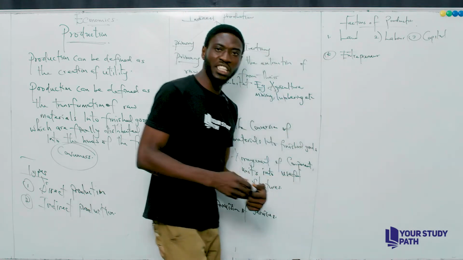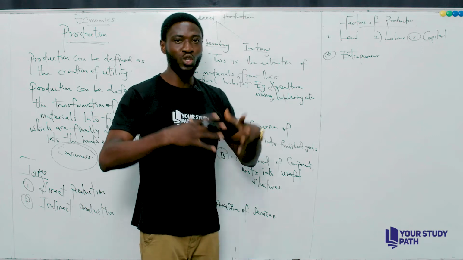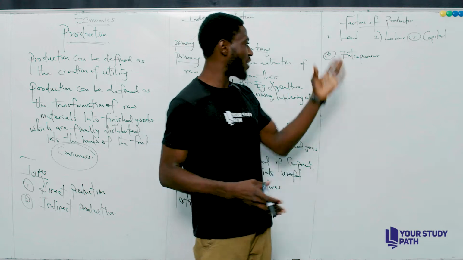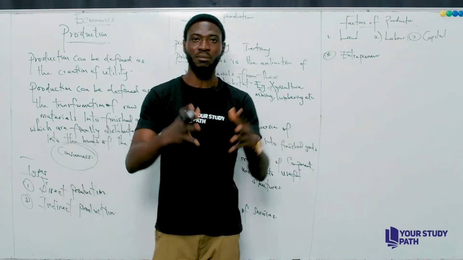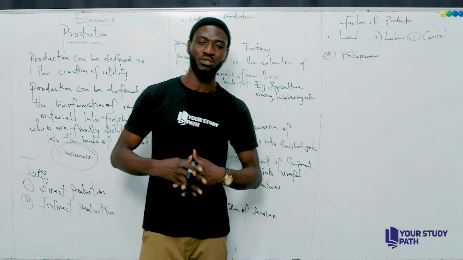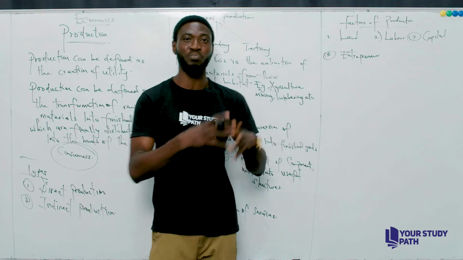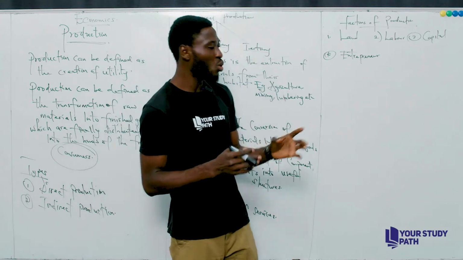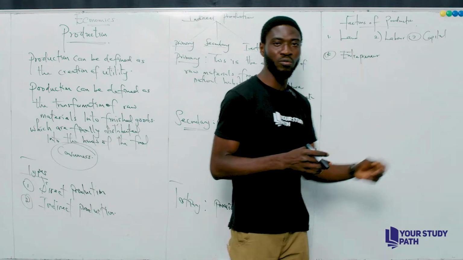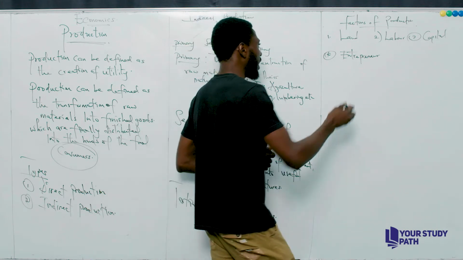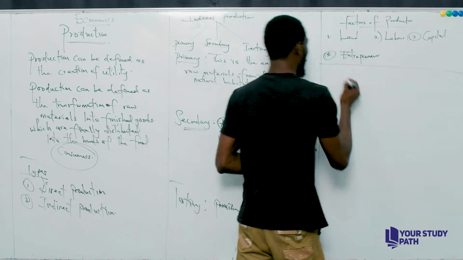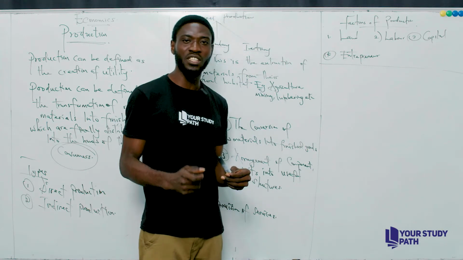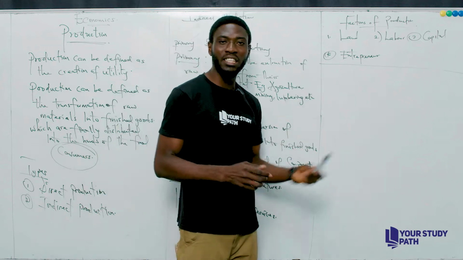Then entrepreneur. Entrepreneur is just an individual, or a group of people, that arrange these three other factors. They arrange them in an orderly manner so that they can actually earn or benefit from one or two things. Now, because of the benefit there, it brings us to what are the gains of these four factors of production. Looking at the first one, when we say land, what accrues to land, or what is the benefit from land? The benefit from land is rent.